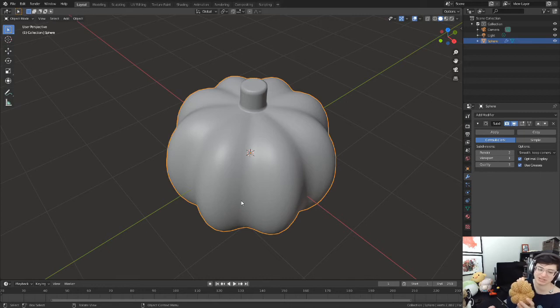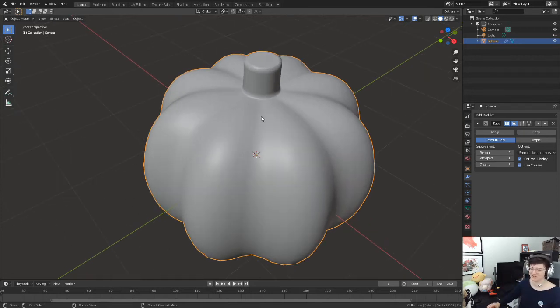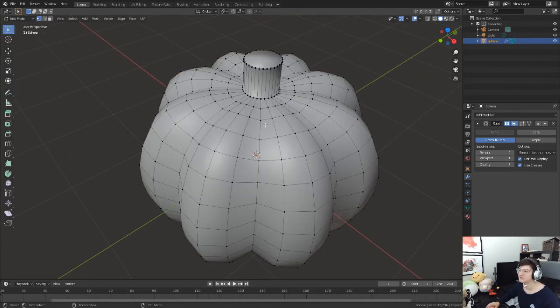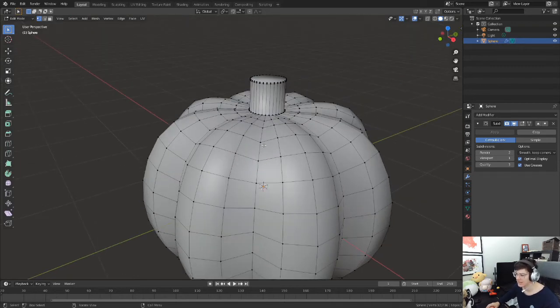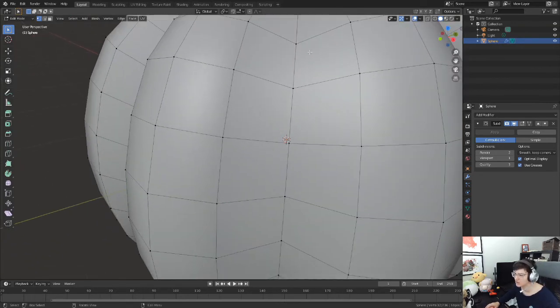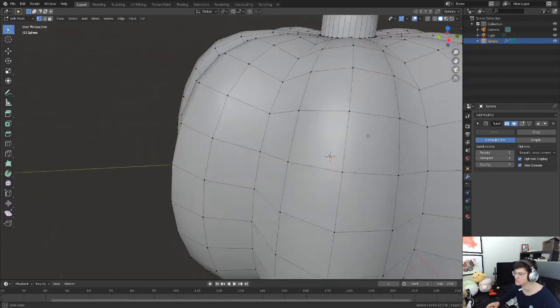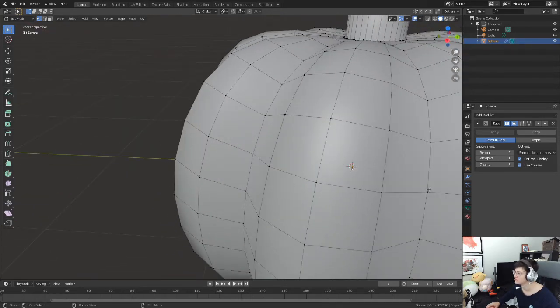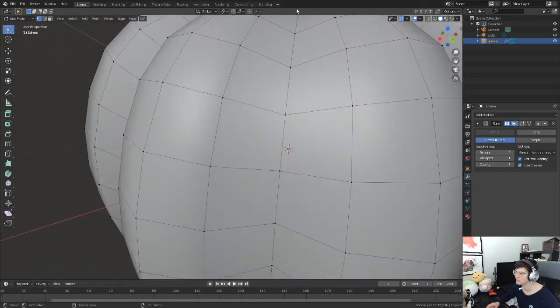So our pumpkin ridges. Because right now it's kind of like a wavy pumpkin. So for this, I'm going to want to add a loop select, like a row, basically along each of those innermost valleys of the pumpkin ridges.